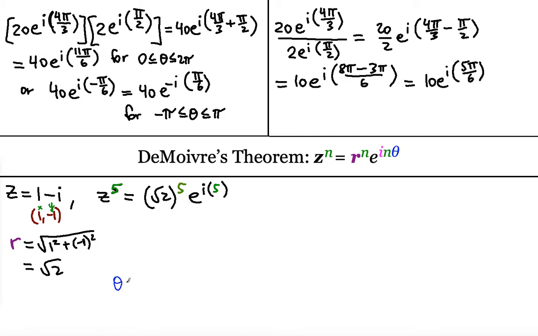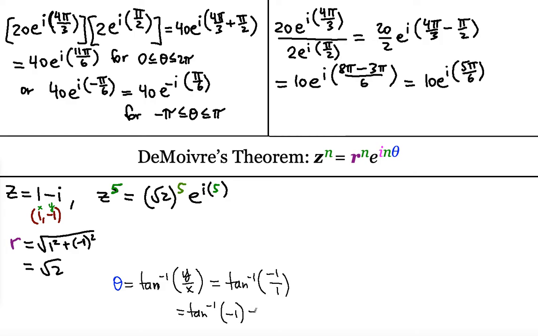by simply recalling the arctangent. First of all, notice that this point, 1, negative 1, is going to be in quadrant 4. Okay, this point, so quadrant 4. So we have to orient ourselves on quadrant 4. And we know that y divided by x, the arctangent of it, will give you the argument, or the angle theta. Right? So in this case, y is equal to negative 1. So we're going to be talking about this, and that means arctangent of negative 1.